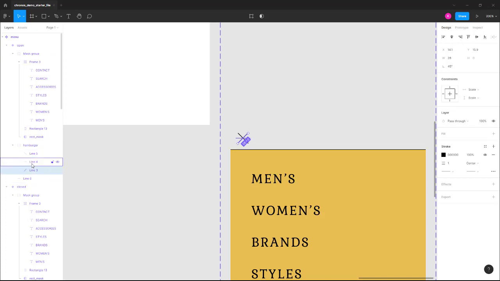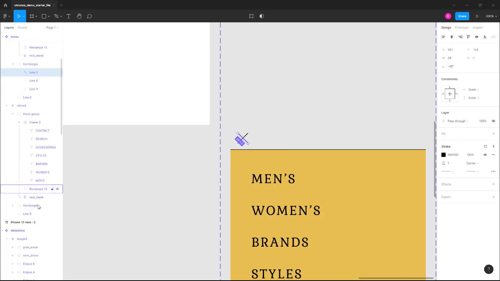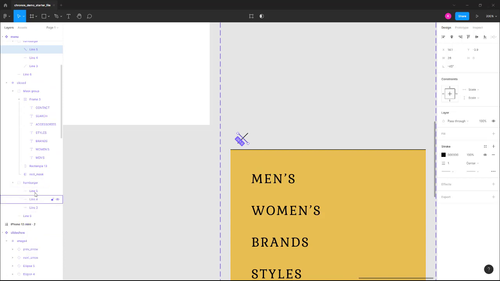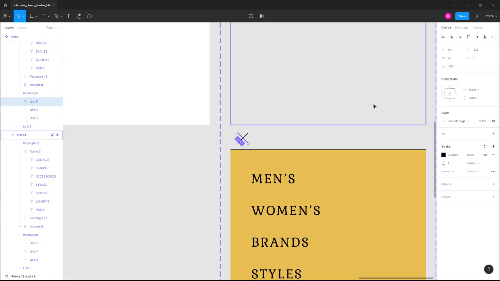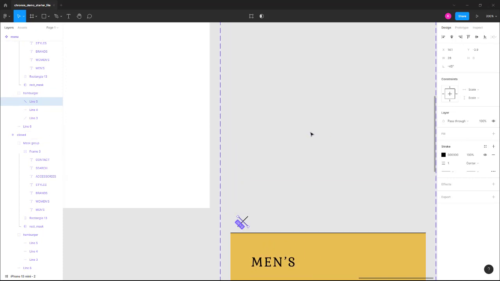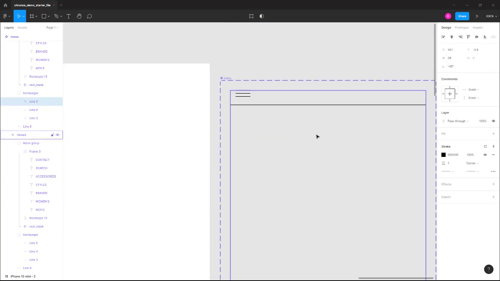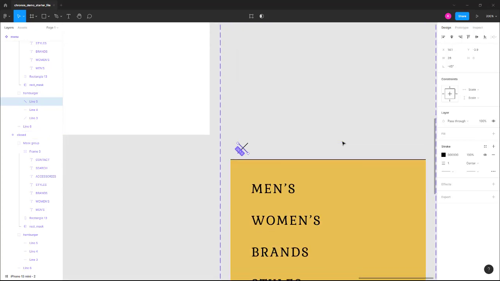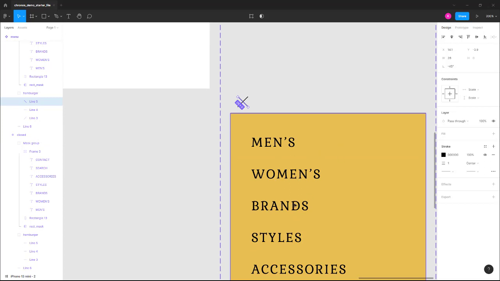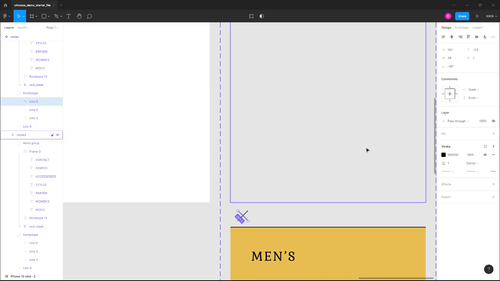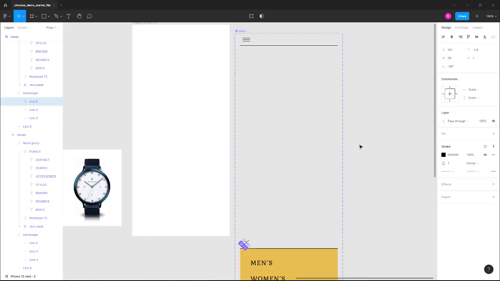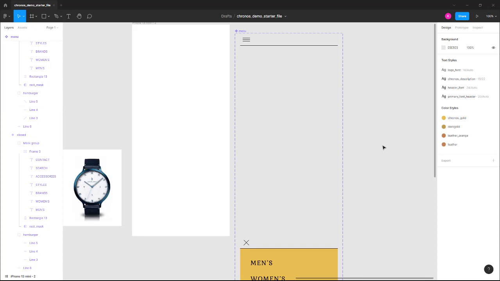And these lines will actually animate because I have the exact same names of the lines and layers here in the open menu compared to the closed version of the menu. We are using the same layer names there. Then those layers, and those elements, will animate. And you'll see that the hamburger menu can animate to the closed version of itself when we open up the menu and see the other choices. We could click on that then to return back to the closed state. So perfect. I've got the visuals that I want on my menu.